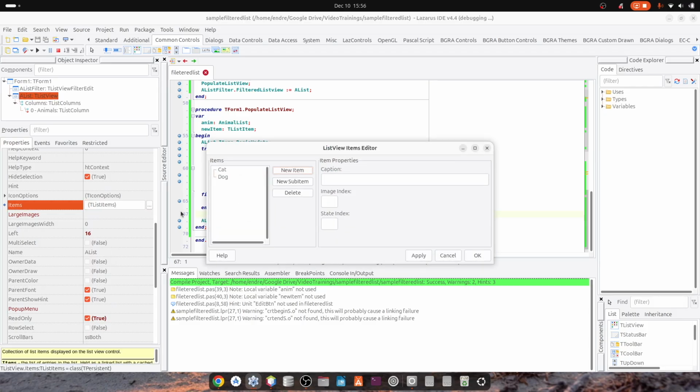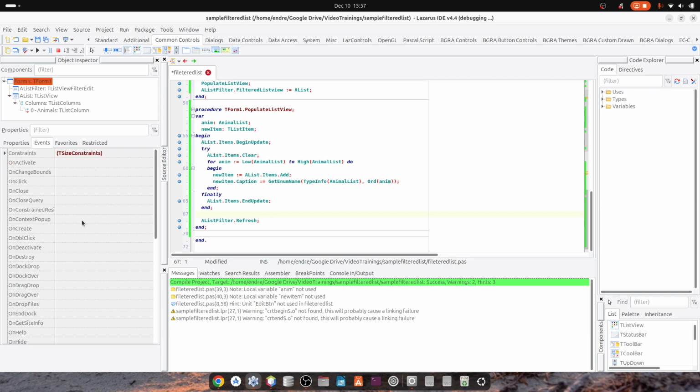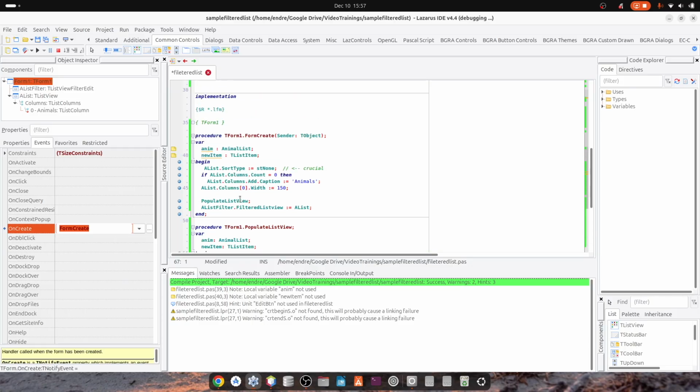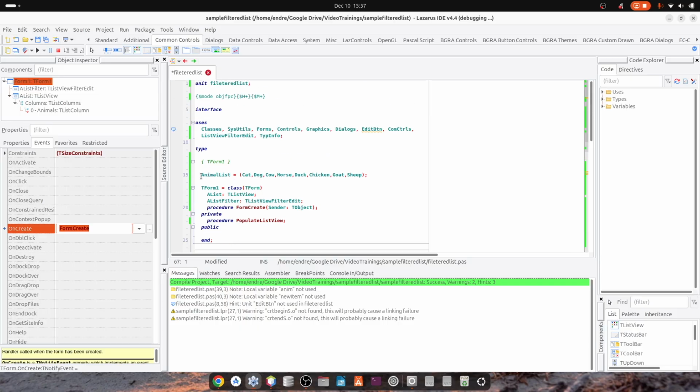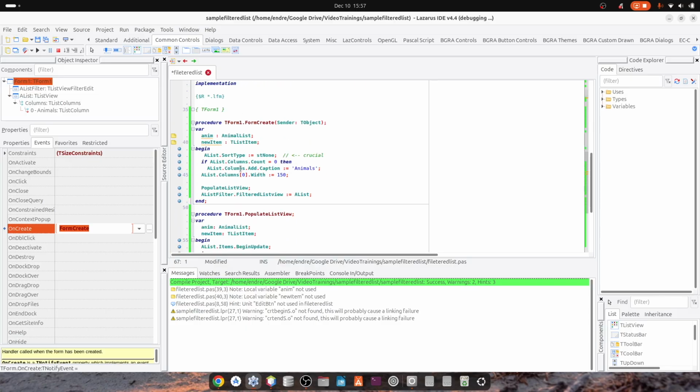So here, from the list view, I delete both of them, and then I also put back the form create procedure, and here I was defining an animal list as an enum. And this list is basically populated into the list view. So what you can see here is that at first this one is not really needed, so I take it out.